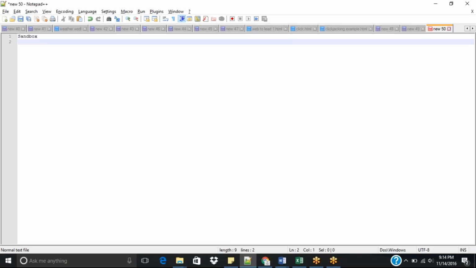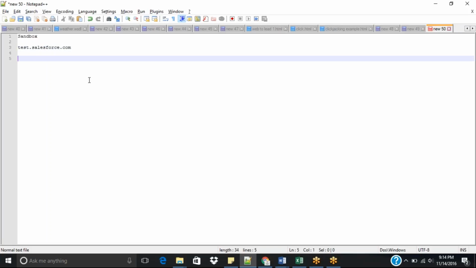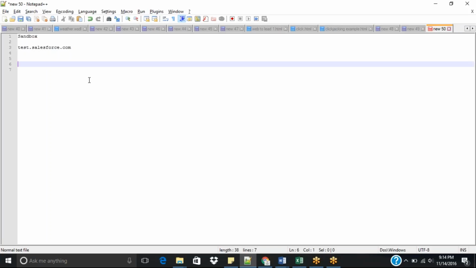Always a developer will be developing his code in the sandbox. The login URL for this sandbox is test.salesforce.com. We need to use this URL to log into a sandbox. Why can't we use production directly?